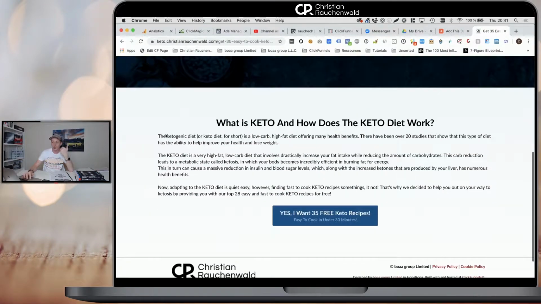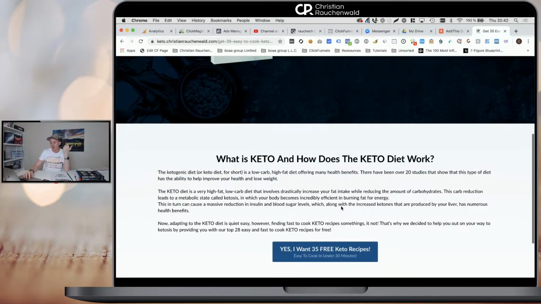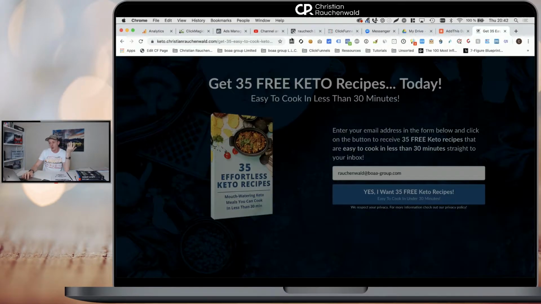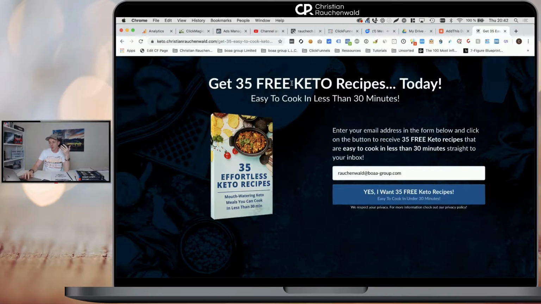Why do we have that additional block? Because if you have a page as empty as this, and you want to run Facebook or Google ads, chances are that your ad will not be approved because there's not enough information for them to determine if this is a real website or just some scam offer. So add a little bit of text further down below and you're good to go. You have your squeeze page ready, again with a pop-up. I could for sure work on the text in the pop-up, but you see the principle is very simple.